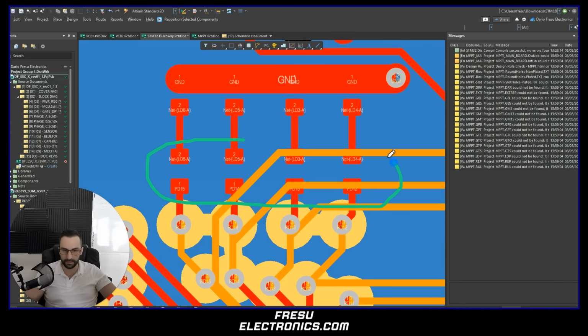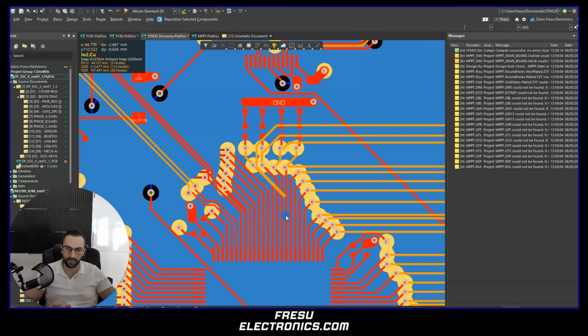So if these are the capacitors which are providing the coupling or the bulk capacitance for the microcontroller, then what happens is that we will have in here certain inductance, and this is going to have an impact on the impedance of the power delivery system, or the power delivery network, as you want to call it. And this is exactly why you will read in certain application notes that they tell you to place the coupling capacitors as close as possible to the microcontroller or to the pin that they are serving, because of the inductance. Because the inductance in there is going to increase the impedance of the power delivery system.